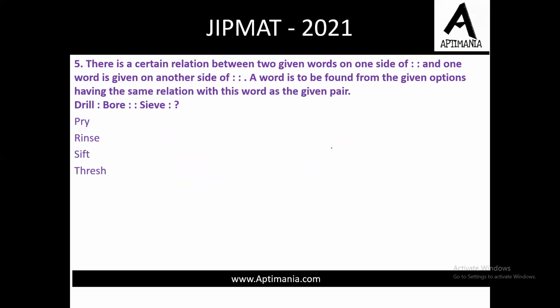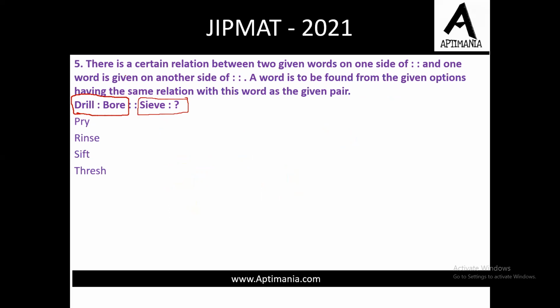Right? Next question, again based on analogous pair. So, in some sense, drill is related to bore. We need to find how, in the exact sense, is C related to which of the following options. ठीक है, ये हमारा क्वेश्चन है. Now drilling basically is a process of making holes.